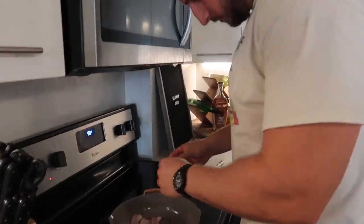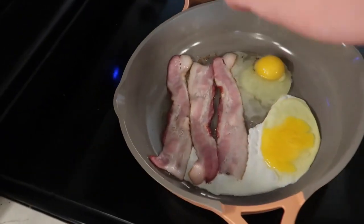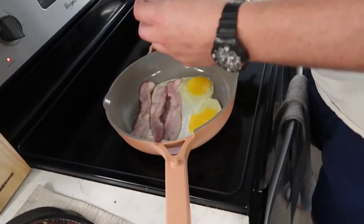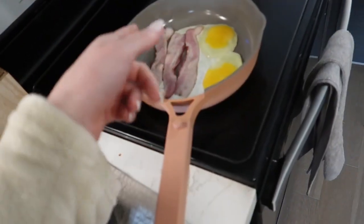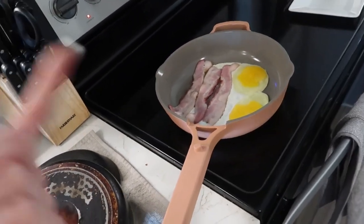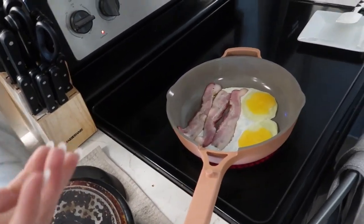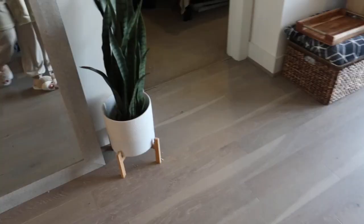All right, Matt just got back from the gym. So, what are you making, Matthew? I am making an egg and bacon sandwich. I'm going to eat that last bagel because it's been staring at me. We love using the Always pan for this kind of stuff because you don't have to spray it or anything and nothing sticks. Amazing. I can link it for you guys. I'm still drinking my coffee. I'll probably eat in like 30 minutes before my call starts because I know I'm going to be hungry in my call.